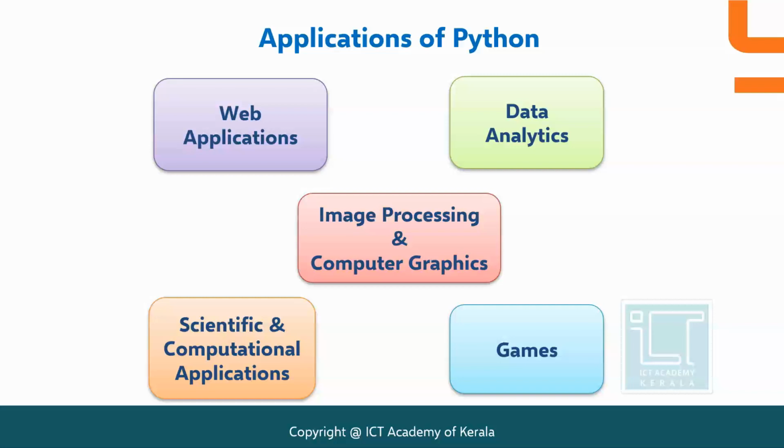And the next application is in the area of image processing and computer graphics. It's used to make 2D imaging software such as Inkscape, GIMP, etc., and 3D animation packages like Blender, Cinema 4D, and Maya also use Python in varying proportions. These are only a few applications of Python. If you are interested, you can search the web for materials to learn more applications of Python.